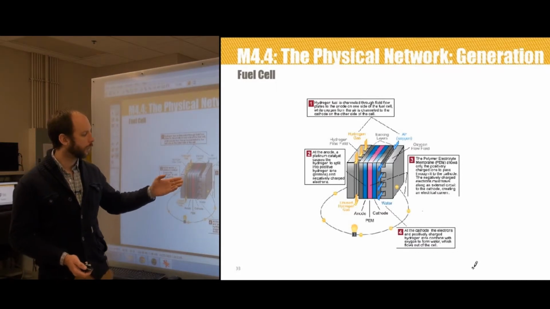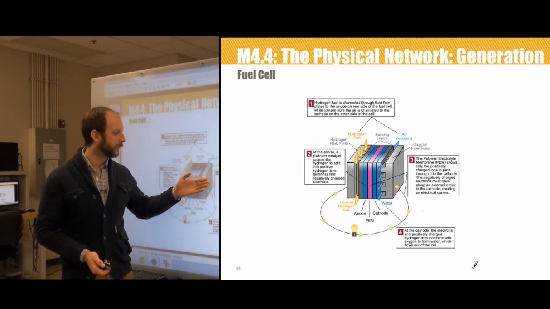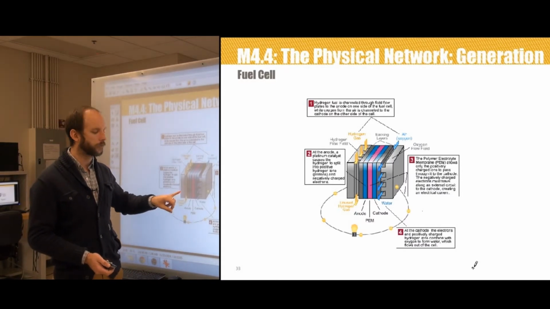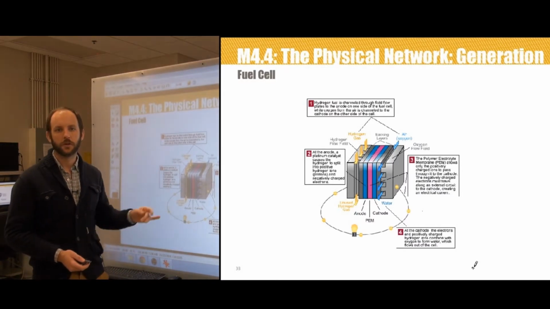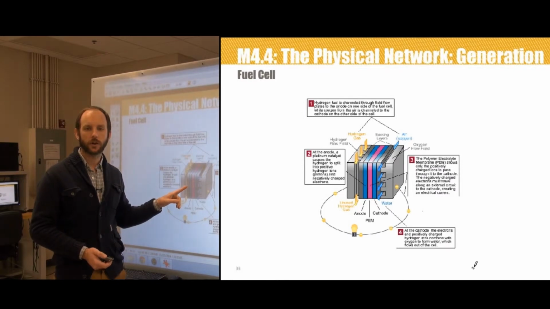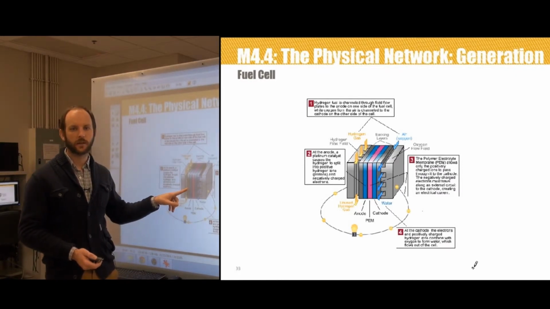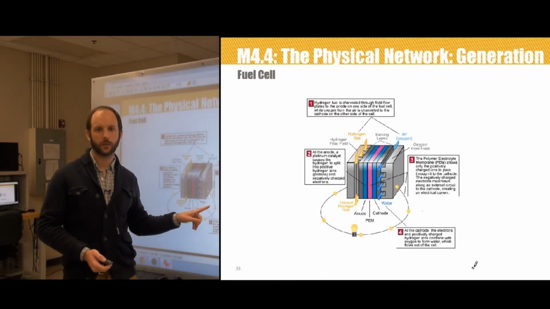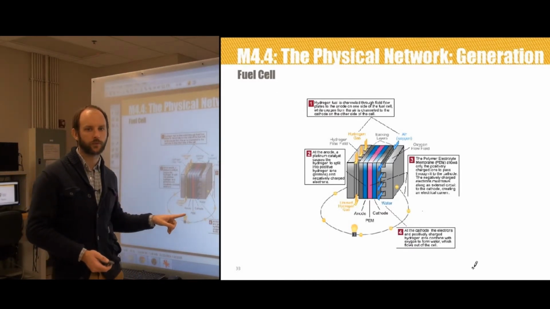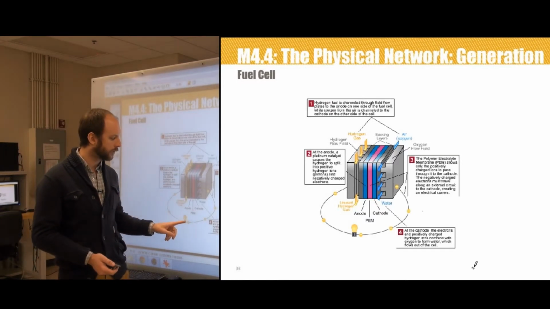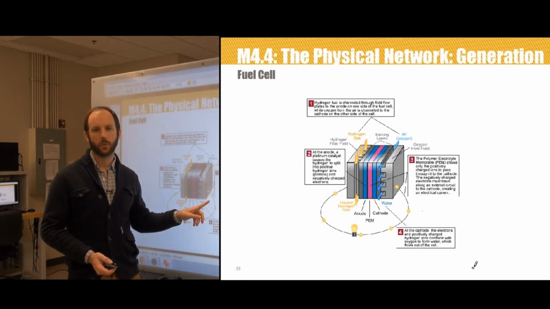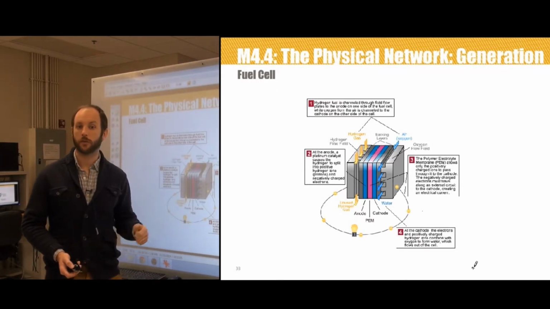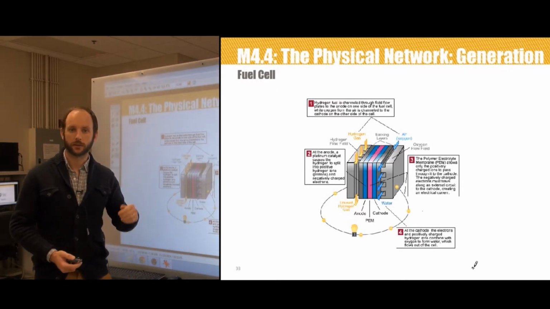We get this polymer pulling off these protons, putting them onto the cathode. We've got a buildup of electric charge on the anode. The negatively charged electrons can only escape the anode if they travel alongside an external path, an electric circuit. And this is how a fuel cell provides current. At the cathode, these electrons are going to recombine with the oxygen and the hydrogen, and they form water, which is going to flow out of the cell.